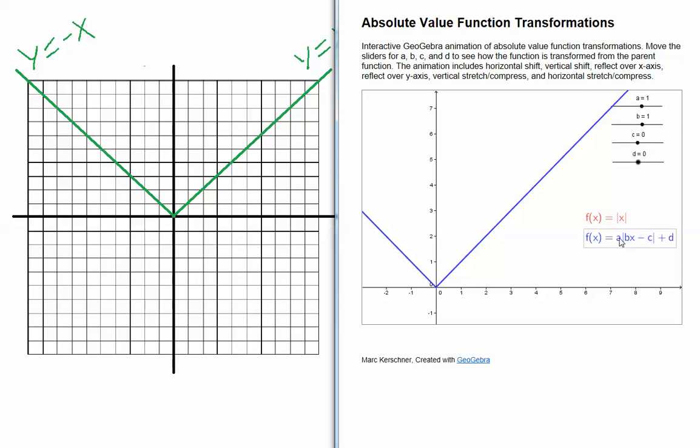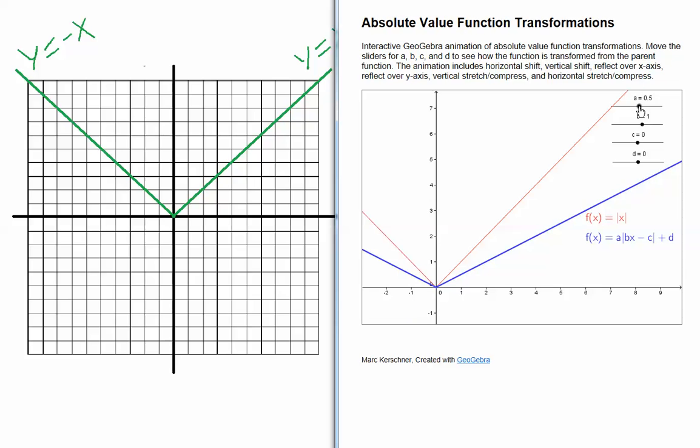So let's say a is in front here, so let's adjust a. If we increase it, it looks like it's getting more narrow. Let's see if we decrease it. If it gets closer to 0, it's flattening out, becoming a horizontal line. And if we decrease more, it looks like it's actually flipped over the x-axis. So the higher that a gets, the more narrow it gets. And the lower it gets, closer to 0, the more flattened out it gets, until it hits negative, and then it flips over the x-axis.